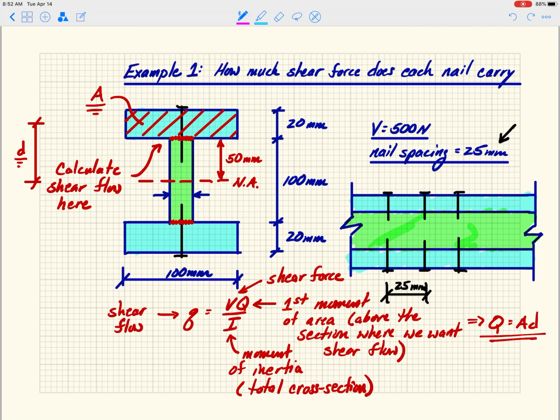But basically what it means is that the assumption that we make that this cross-section behaves as a single cross-section with linearly varying strain across its entire height is not true, right? You have to make sure you're transferring shear between all the elements to enforce that linear strain distribution, right? So I'll get to that in a second.